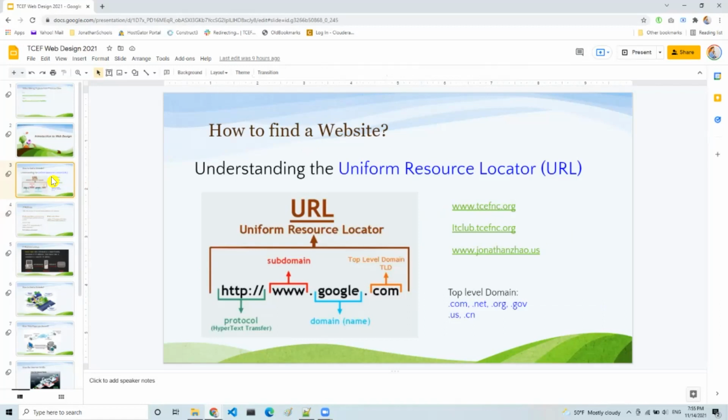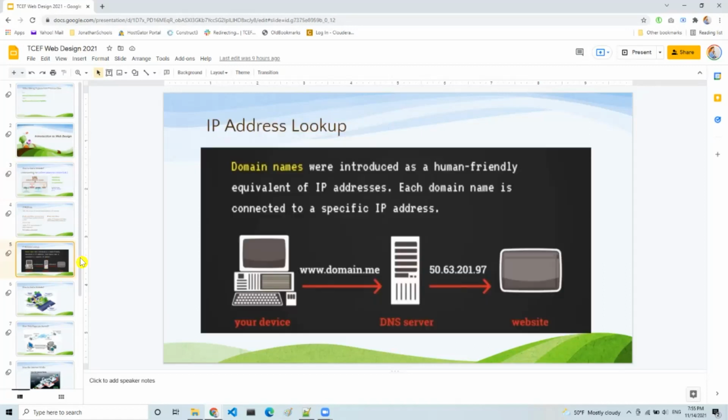But for human beings, we prefer using those URLs. Then there needs to be something that can easily translate from the URL to a number, the IP address. So this is the DNS, you've probably heard of a DNS server. DNS means domain name service, okay?